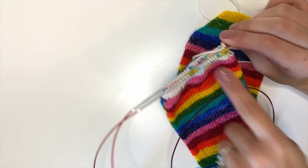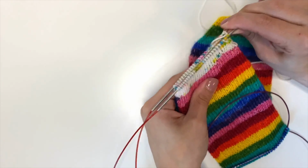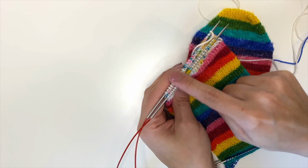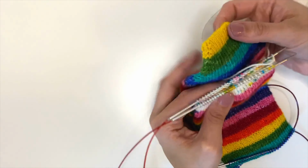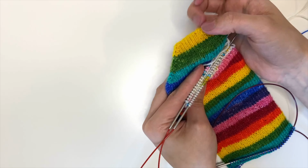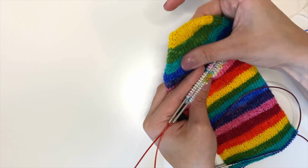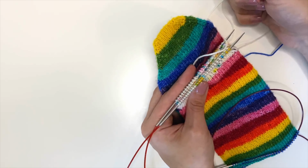for the size that I'm knitting on each needle. Depending on what your pattern says, I am knitting the medium size, so I'm going to be going to 12 stitches on each needle for a total of 24. Now, if this sounds familiar, we cast on 24 stitches, so it's going to be the exact same kind of length here as your heel.